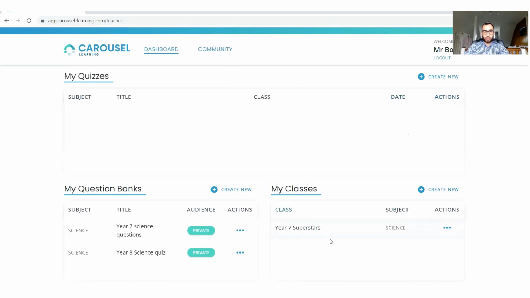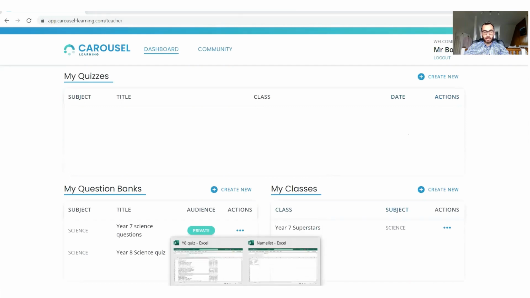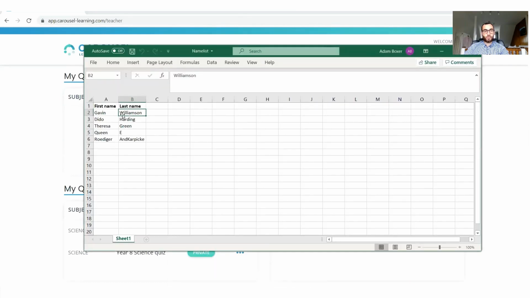I'm now ready to create a class. So I've got my name list of students. That's over here. I've got 5 kids in this class. Names picked completely at random, of course. And again, the format has to be just like this. So you've got one tab, column first name, column last name, that's it. And you can either do the full last name or you can do just an initial, provided that they're unique.